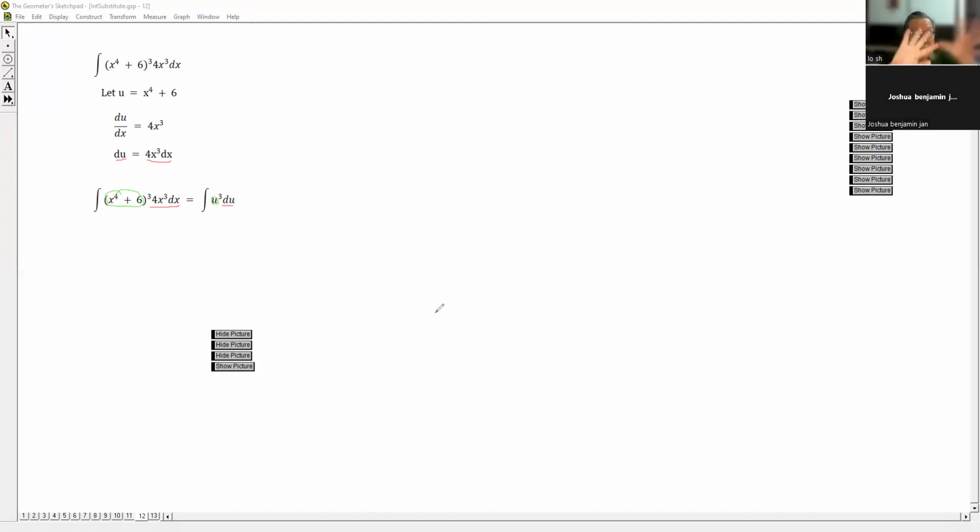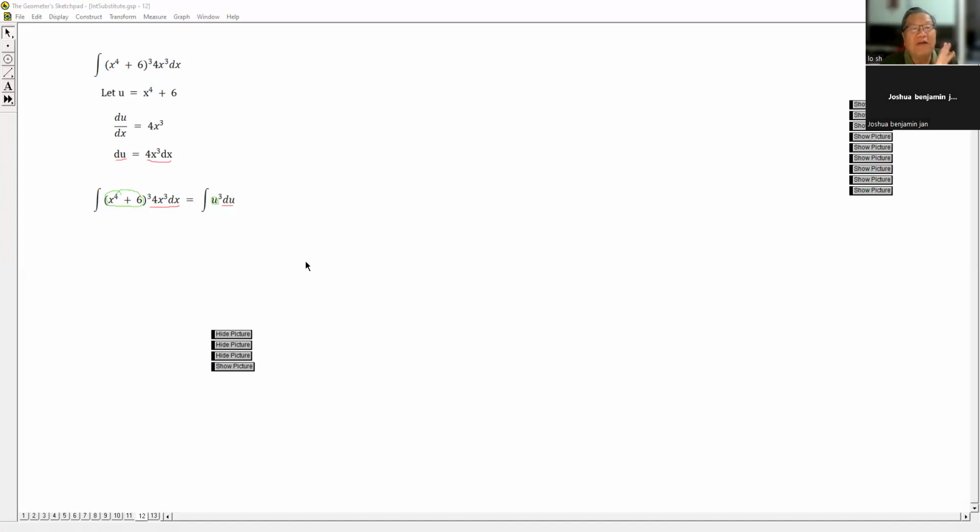So now from a very complicated integration, where you have bracket raised to the power 3, beside the power 3, you have x to the power of 3 again. It looks very difficult, but it becomes a very simple problem like this. Integrate u cubed du, that's all. Because everything you change to u, it becomes simpler. Now, if you ever do an integration using substitution, and the substitution becomes a more complicated function, then your substitution is wrong, right?